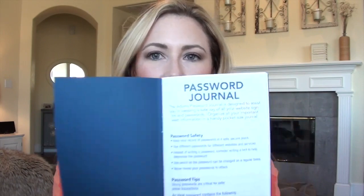The last thing I picked up from Staples seems so innocuous — this little blue book — but it is a passport journal. I am probably not the only one who has a million passwords for a million different sites. I have two different YouTube accounts, all kinds of emails, and you have to change them all the time. I know it's not the safest thing to have them all written in one place, but my philosophy is if someone has already broken into my house to get this, I have bigger problems. It's broken down by letter, so you'd put a website under the right letter. I would recommend filling in everything except the actual password in pen, and then as you change your password, you can erase it if it's written in pencil.